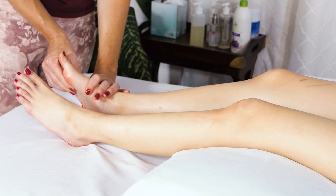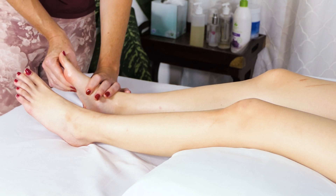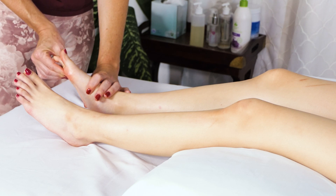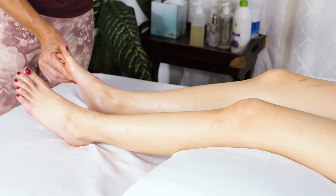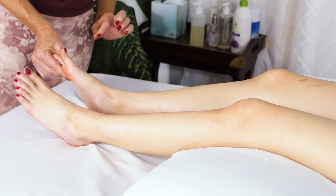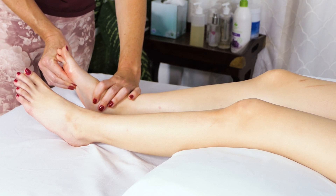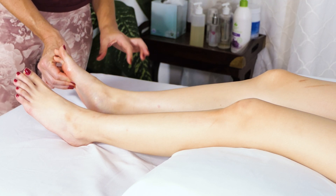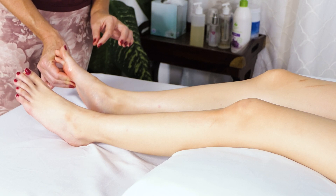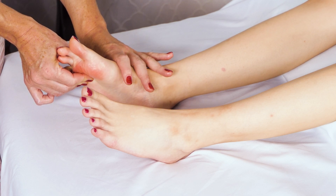Just nice and slow here. You're going to stay on that connective tissue if you're in between the metatarsals. But if you land on a nerve briefly, don't worry — your client is going to be fine, it's just going to feel a little uncomfortable for a second. If you feel a lot of tension in one area, there's nothing wrong with just pausing and holding and squeezing a little more firmly until that area melts a little bit more.